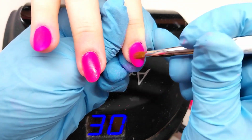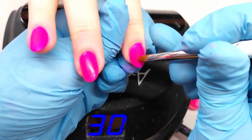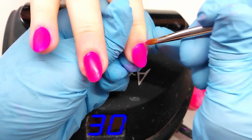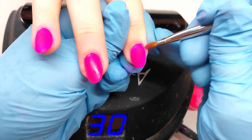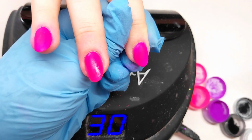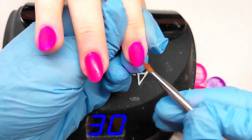Now, I haven't added black yet, but that is for a reason, because once I start putting black into my brush, I cannot go back and forth between colors without cleaning my brush. So I did the pink, I added purple either side. I'm going back in with the pink to get that smooth blend. And when I feel like the pink and purple is done, then I come back with the black.